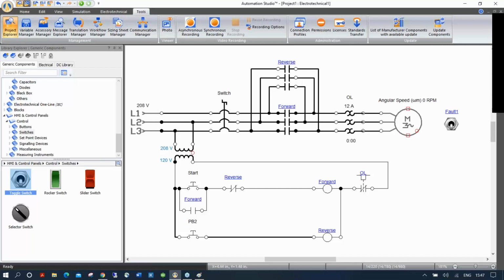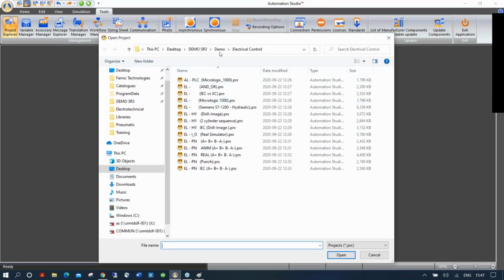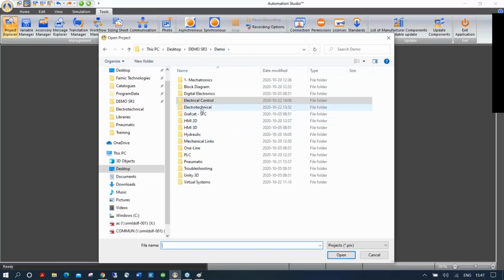Okay, so what I'm going to do now, because time is running out, I want to show you some demos. Okay, so let me just show you something. Imagine this circuit that you want to do using real looking components. Okay, so we did this for a school this year. I'm going to open a demo to show you.